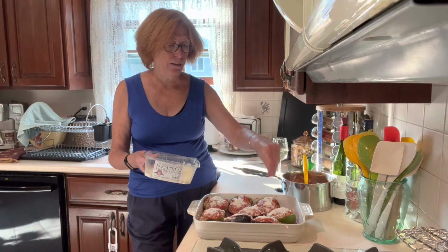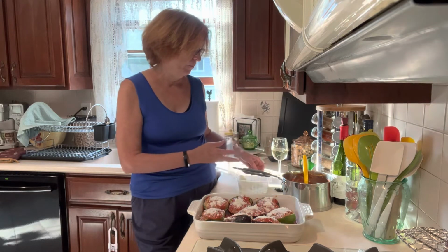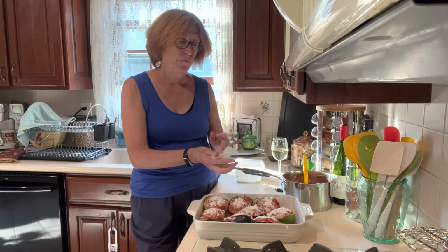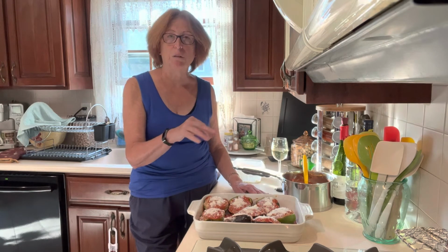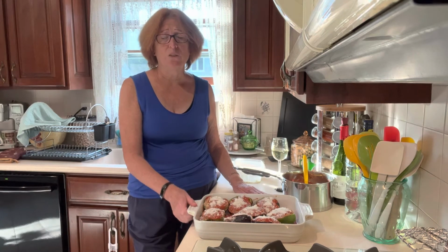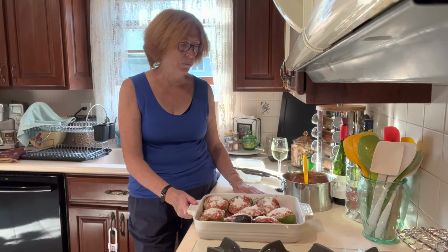And at that point, if they're done, that'll be it. If they're not, I'll leave them in a little longer. And if you wanted to gild the lily a little bit, you could pull them out and put some mozzarella on top and let them go back in and finish off baking so the mozzarella gets nice and bubbly and toasty. That is definitely gilding the lily because there's a lot of cheese inside the pepper, and now I just put it on top as well.